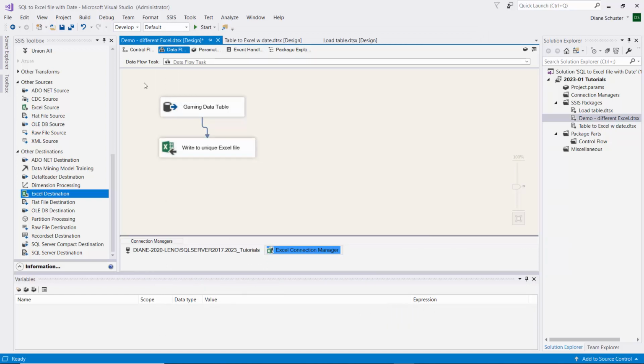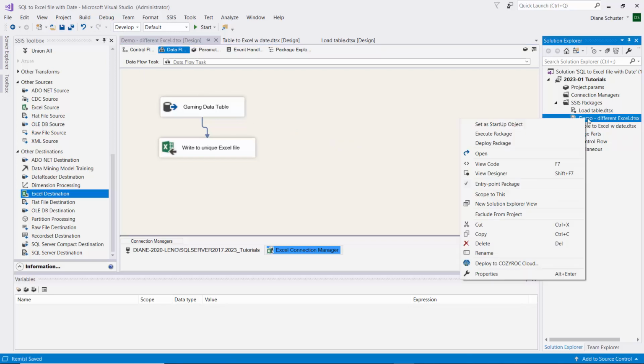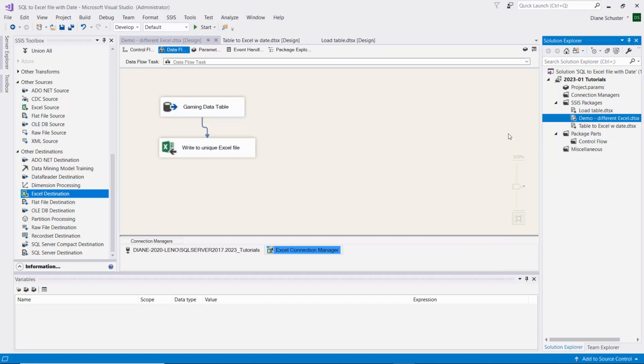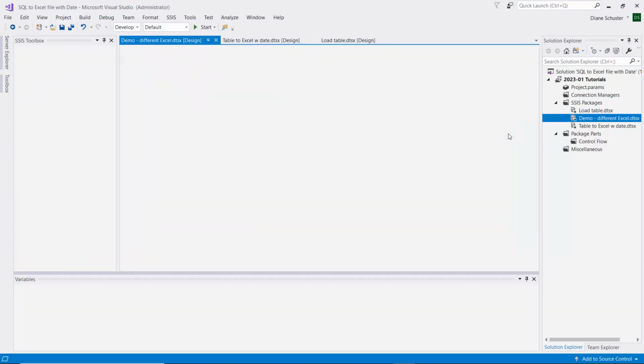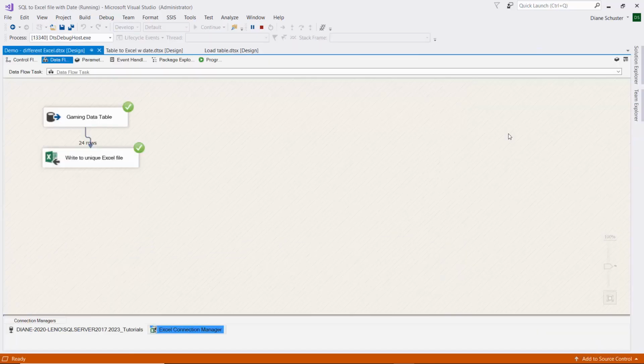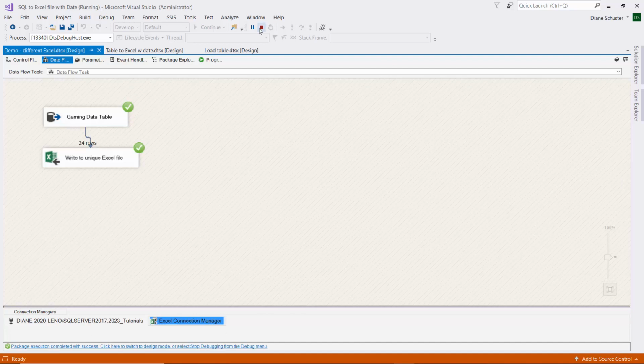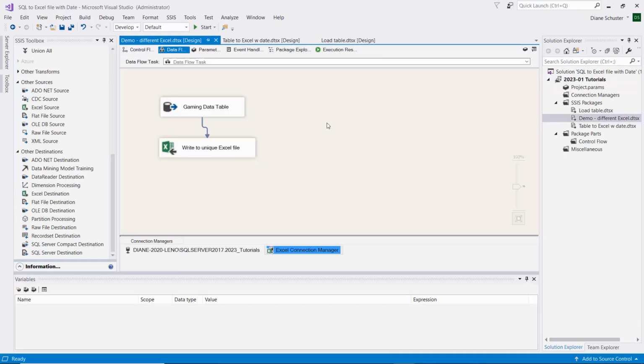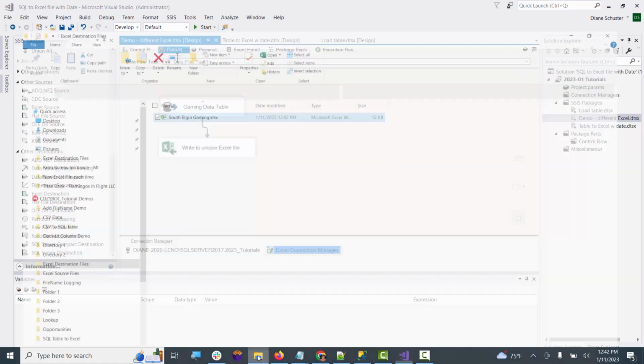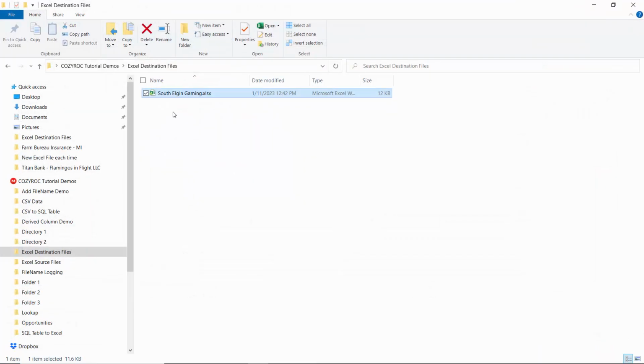All right, so if I execute the package now, of course the name isn't going to be unique yet. And it'll just be using that one file that was sitting in that folder. And we'll stop debugging and go take a look at that file.